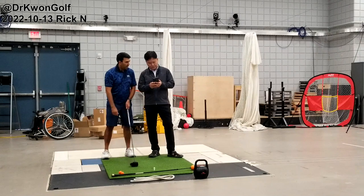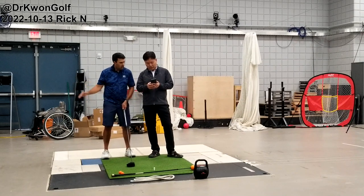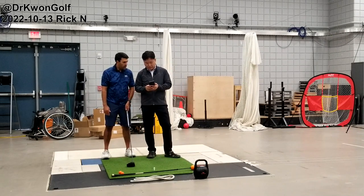And also, in the downswing, this is the plane. Okay? After you finish, on the way down, you see the club head is moving this way here, and coming down, it's following a lot steeper plane. So from here, you have to come back along this plane. From here, come back along the same plane, but the club head is going up here. Hands are here, the club head is high up here.